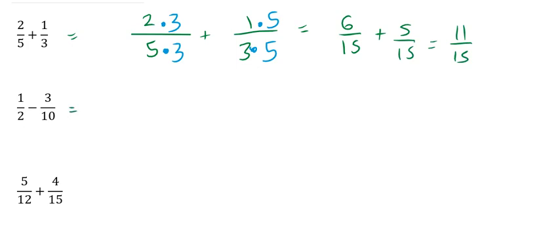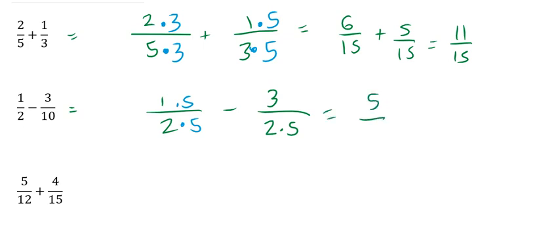In the second one here, I have 1 over 2 minus 3 over 10, and we could probably do this without this step, but I have a purpose in this. 10 I'm going to factor. I'm going to write it as 2 times 5. I do that because now I can see what I need to do to the first denominator to make it look like the second. I need to multiply by 5. I'm doing this so that we redevelop our intuition on how it works with fractions. That way when it comes to rational expressions, we can continue it.